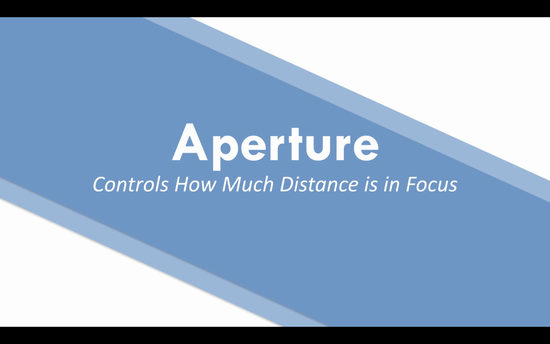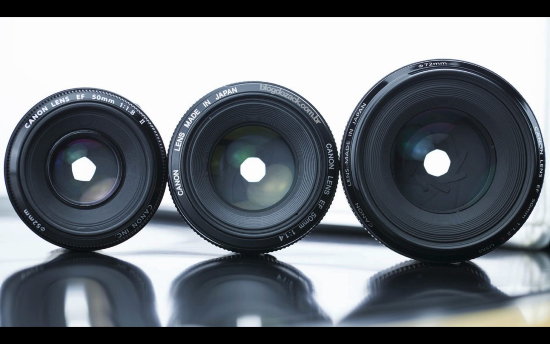Again, aperture controls the physical distance that is in focus in front of the camera. Just to get a little technical here, the aperture is inside the lens. It is not in the camera, it is inside the lens. The best correlation I can draw for you is that everyone has an aperture in their eye. Inside your eye, there's something called an iris, the colored part of your eye. As you go about your day and go from a dark room to a bright room, your iris is going to constrict, meaning it gets smaller, or it will expand, meaning it gets bigger around your pupil. What's happening is you are either letting in more light, because the hole gets bigger, or it gets smaller and constricts and lets in less light.